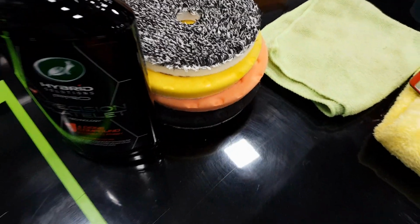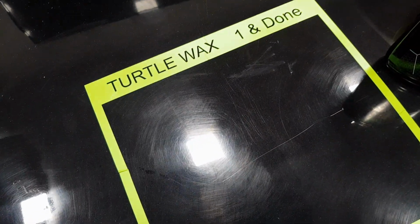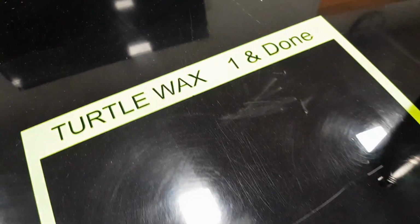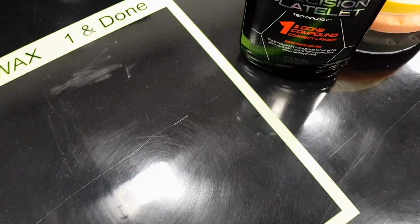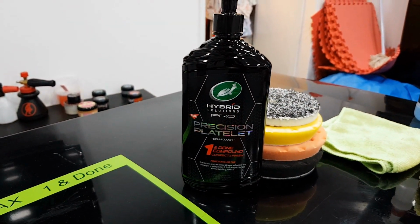Okay, so the 4 pads have been washed and dried, they're as good as new, and now we're going to move into the Turtle Wax One and Done compound section. Again, the same sort of defects in this section. Heavy marks, a really heavy scratch. Let's see what this new Hybrid Solutions Pro line can do.